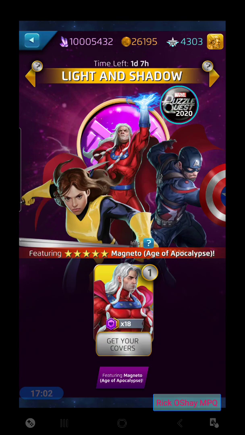Here we are, Light and Shadow. We have a legendary draw here from the Eric Lenscher store that I got controlled on. And we're going to make this one count. Let's go for a 5-star. We could get Kitty, we could get Captain America, but we could get the brand new Magneto if you guys are ready. Probably going to be a 4-star, but there is always a chance.